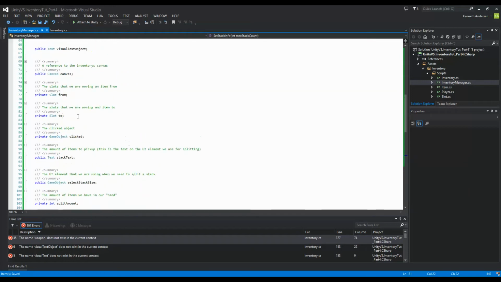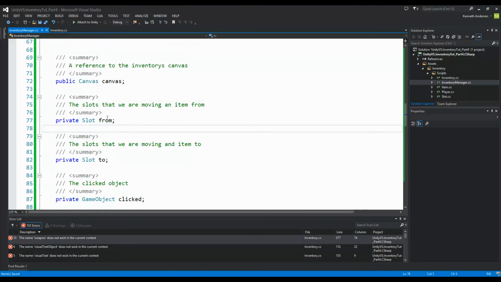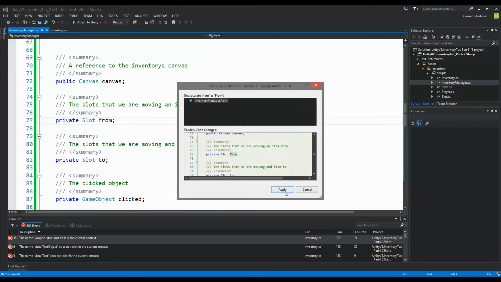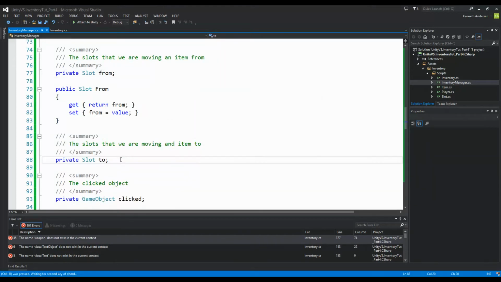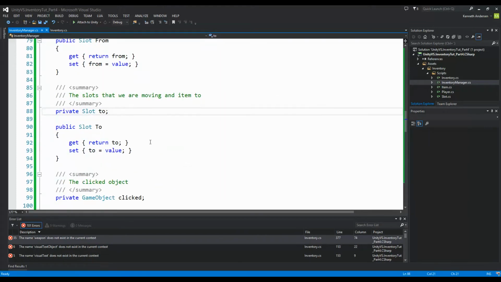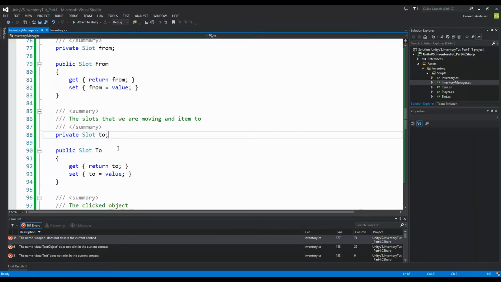We have our from and our to here, and our inventory needs to be able to access those, so we need to create some properties. Right click on them, click refactor and encapsulate field, and do that on the to as well. Now you should be able to access it from your inventory code.